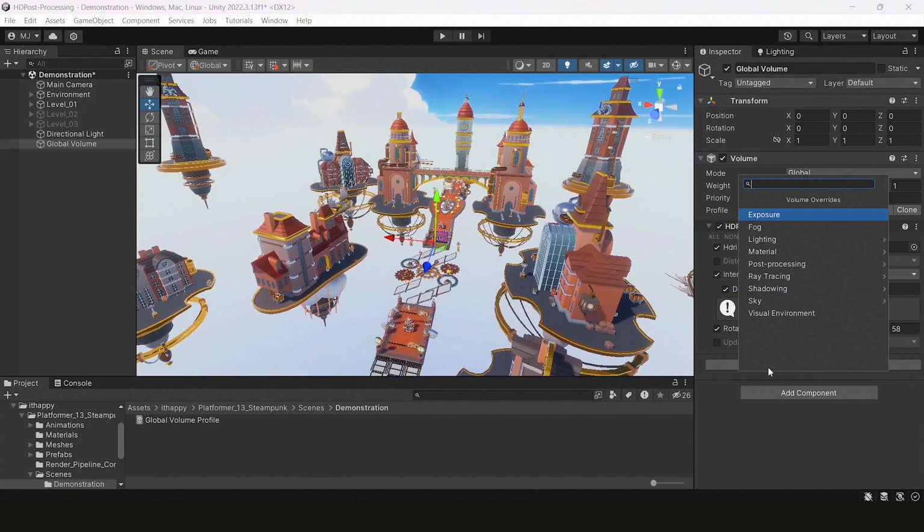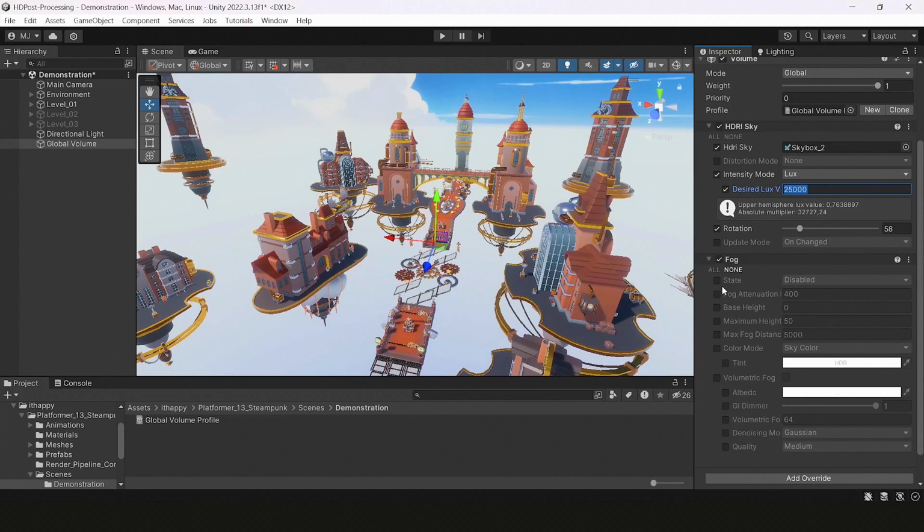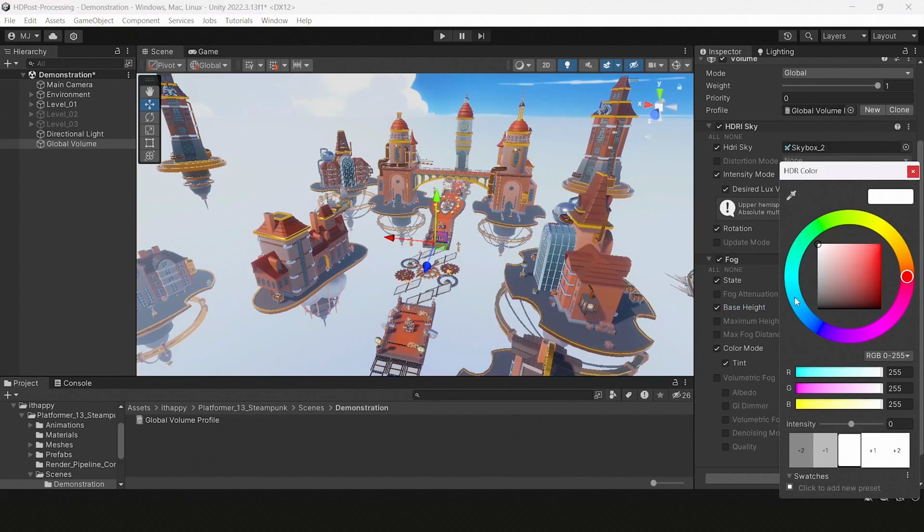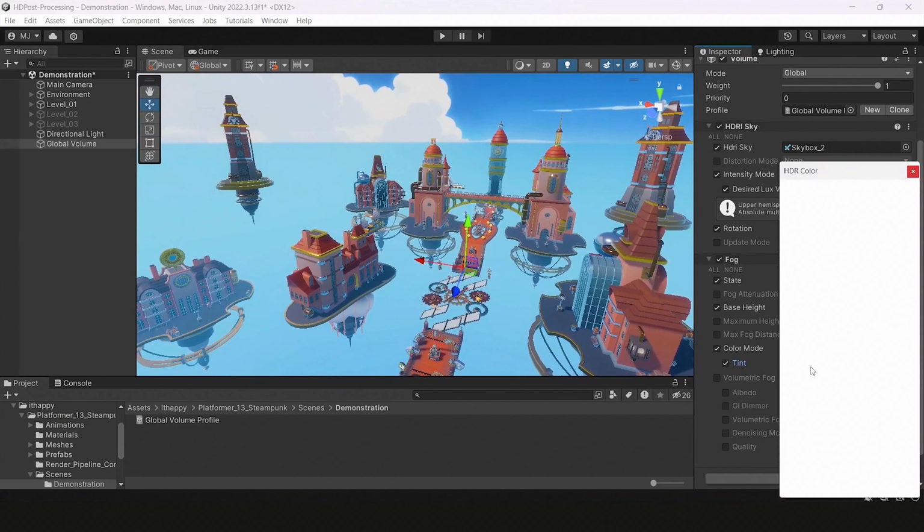Now I will add some fog. Fog will let us some ambient. And I will put it a little bit higher, not exactly 0, but something like 3, maybe 4. I will select sky color mode for color tint and adjust it a little bit as well. Now as you can see, I have this a little bit blue effect on my fog, it's quite cool.